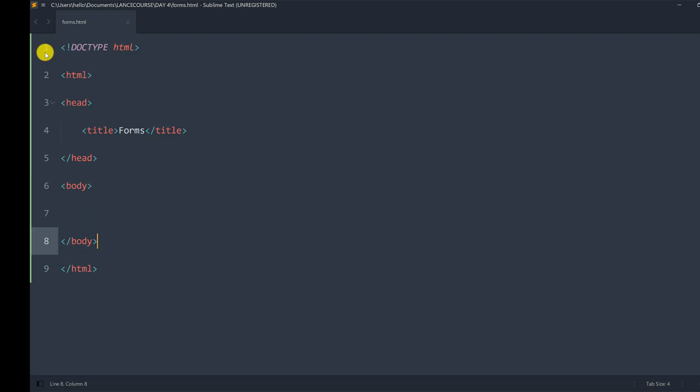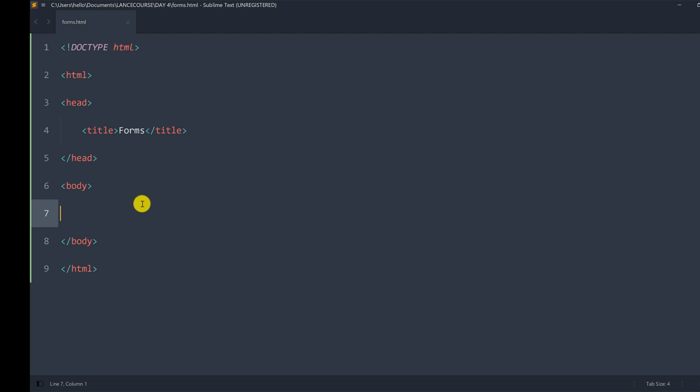The other concern was the numbers we see at the left side here. If you are to type this code using Notepad, you don't have to type these numbers 1, 2, 3. No, it's just my text editor that is numbering every single line of my code, so that I know at least my code here is just 9 lines of code and so on. So you don't type the numbers. Now let's go back to the business of the forms.